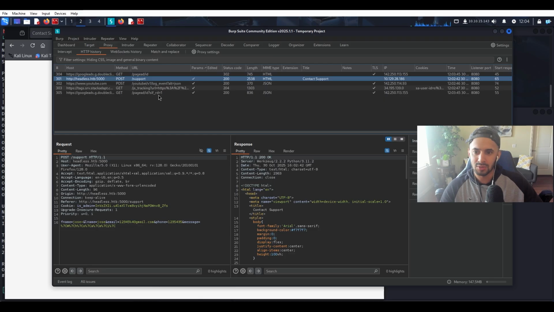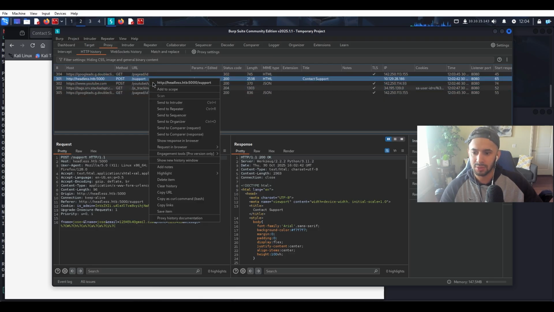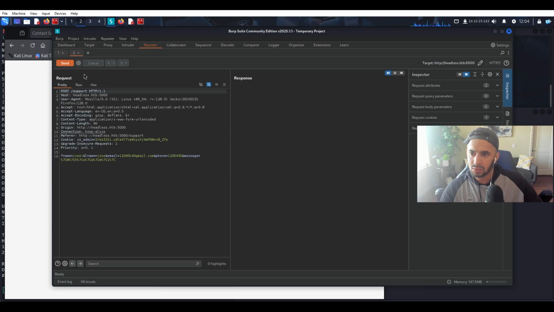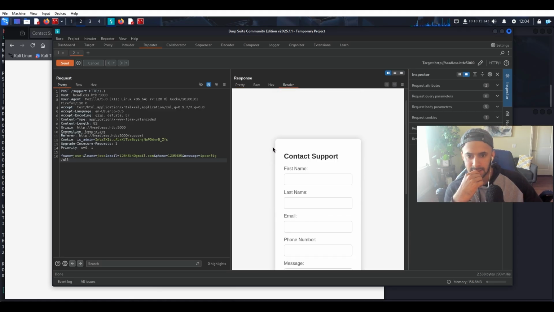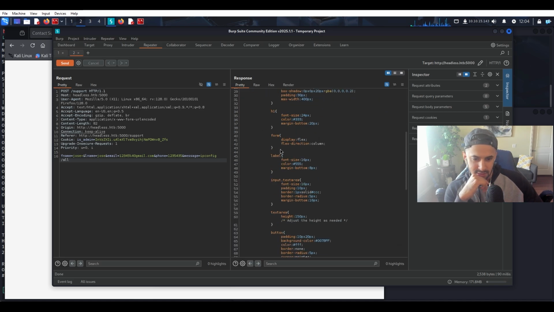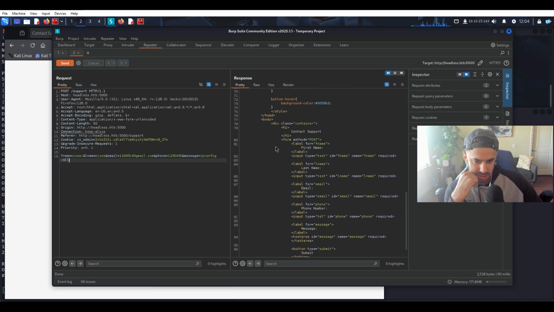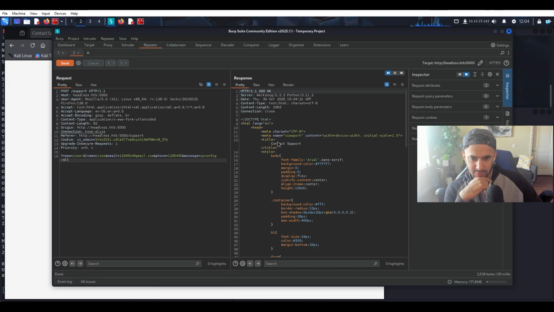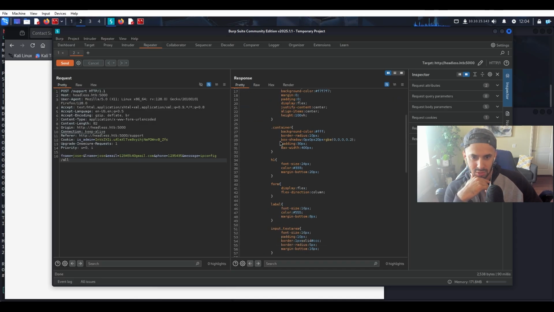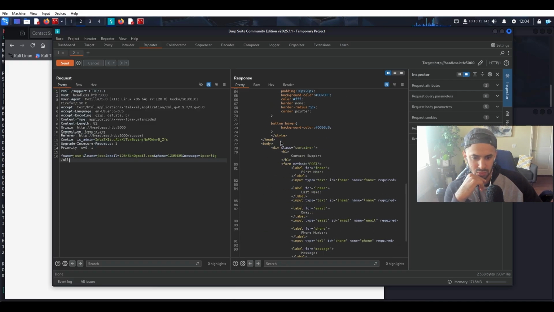Actually, instead of doing this, let's send this to the Repeater. I would send this into, let's see, so it's encoded. Interesting. See what it gives us right here. Wow, that's funny. It doesn't return us the IP configurations at all, but it is prone to, it's susceptible to command injection.